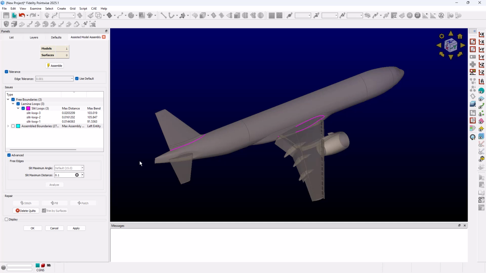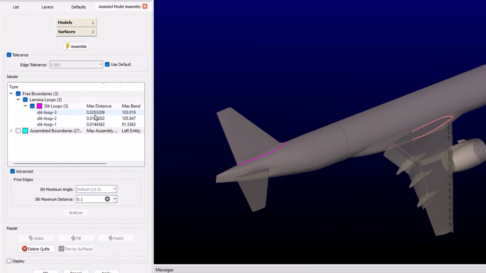In fact, if we look at the maximum distances reported here, we can clearly see the issue. So for these slit loops, the maximum distance is much larger, which means I would probably need to go back and increase the model size to at least 2500 or maybe 3000 to be able to increase the edge tolerance beyond the max distance value to be able to close these slits.